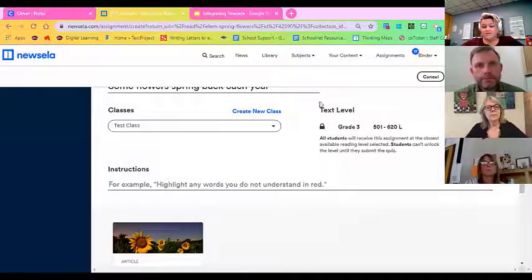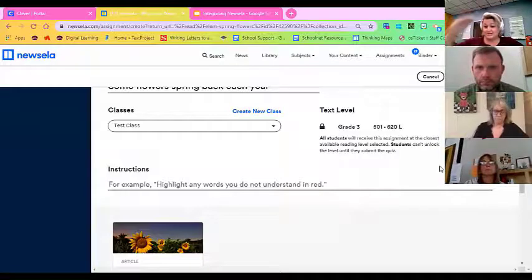Now, this is not necessary. You don't always have to lock, but if you're going to spend the time to put in questions and annotate on that article, it's going to need a new annotation list for each level. So you can either put annotations and highlights on each level, or you can do it on the level you want them to, and you can lock them into that level.